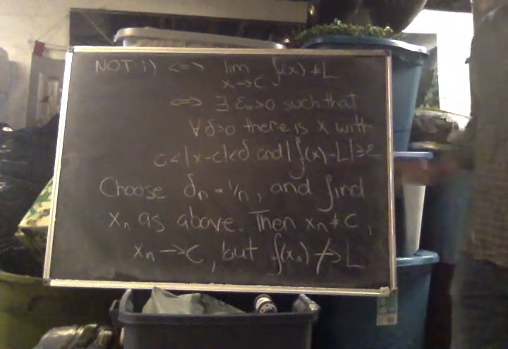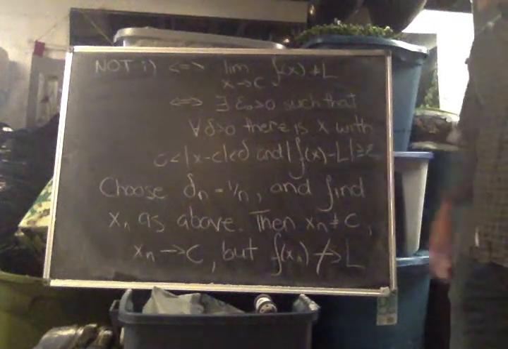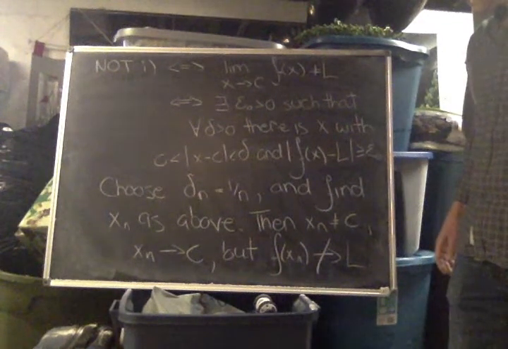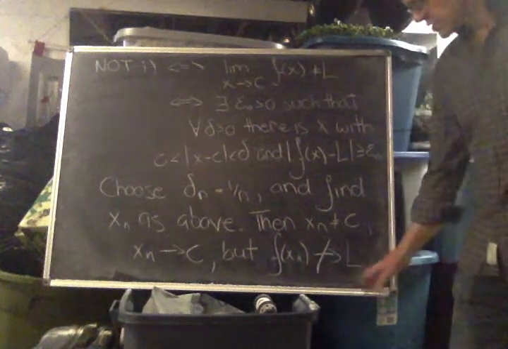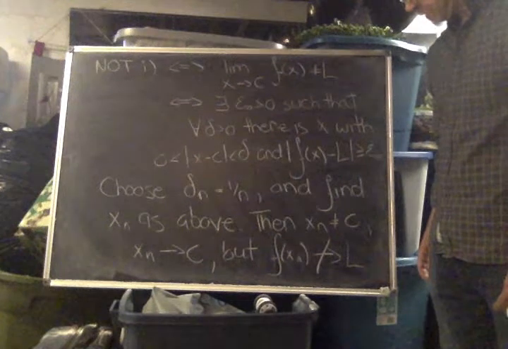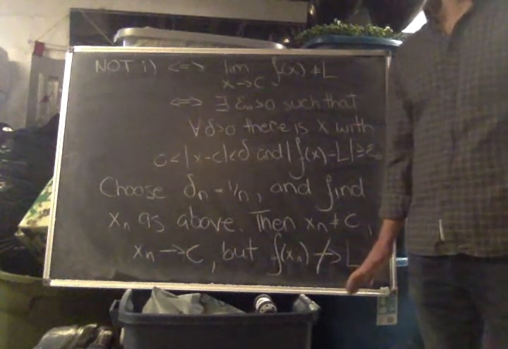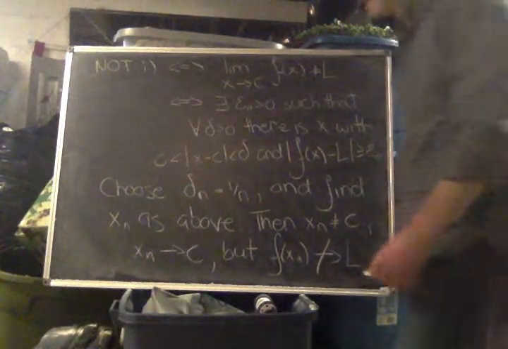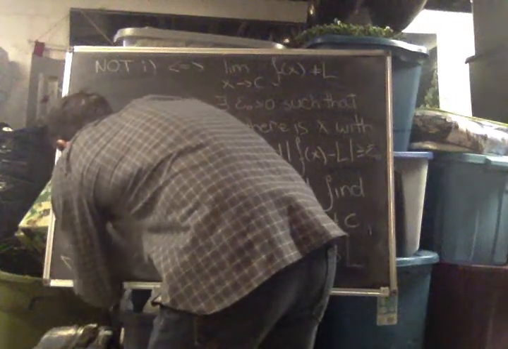Anyway, so then we've got this absolute value of f of x minus L greater than or equal to epsilon naught, and that's exactly the statement that f of xn does not converge to L. Okay? Alright, so that's the contrapositive. That's the statement not 1 implies, well, this part here is not 2.